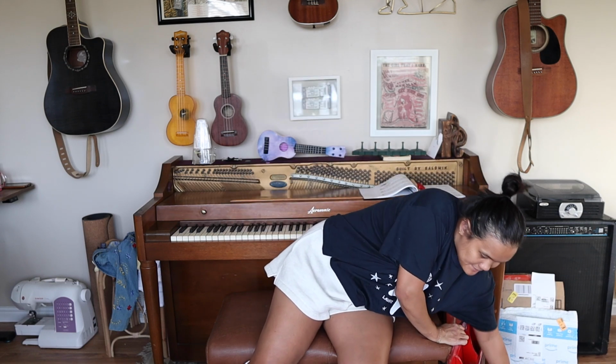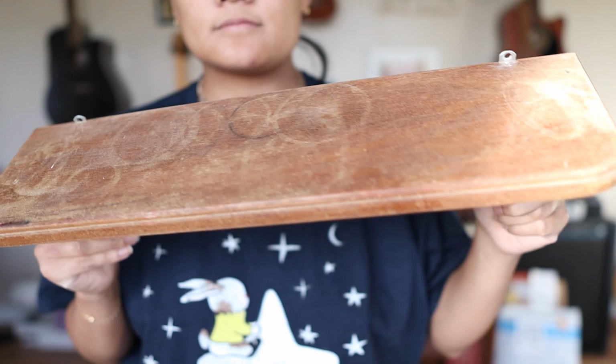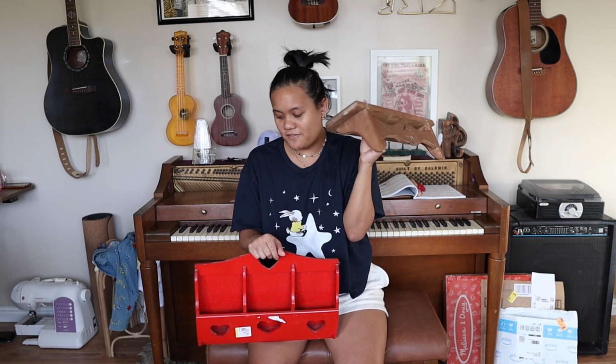The first 2 items that I found right away are shelves. This one's just a basic small shelf that has a very cute swirly design here. It does need to be cleaned and sanded and maybe restained because there are some watermarks on it, but other than that it's in really good condition. And yeah, you can never have too many shelves, I feel. I wish I could find more of a curio type of shelf that has individual boxes, but I haven't had any luck with it, but that's okay. This guy was $3.99.